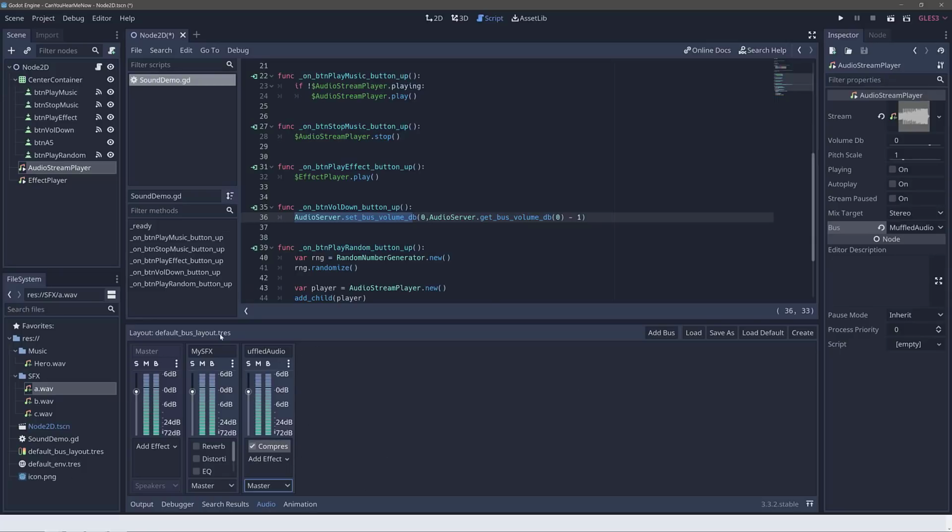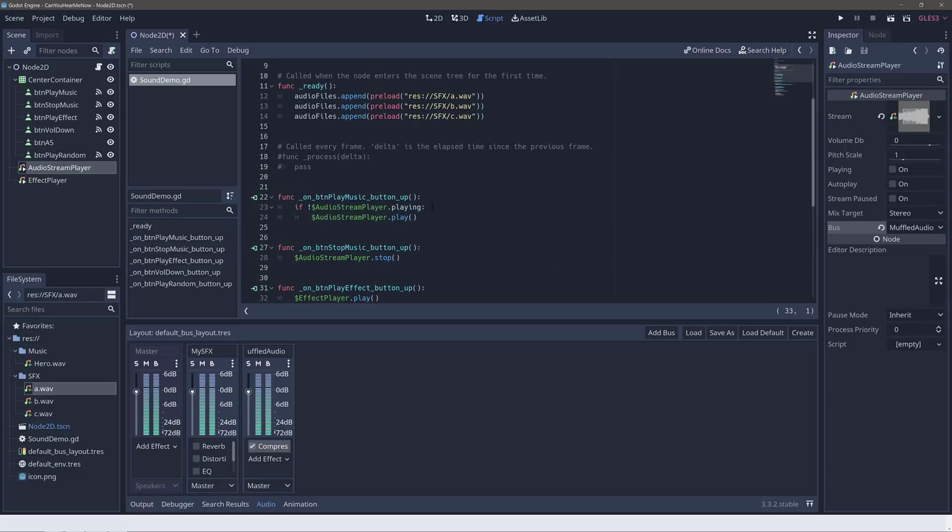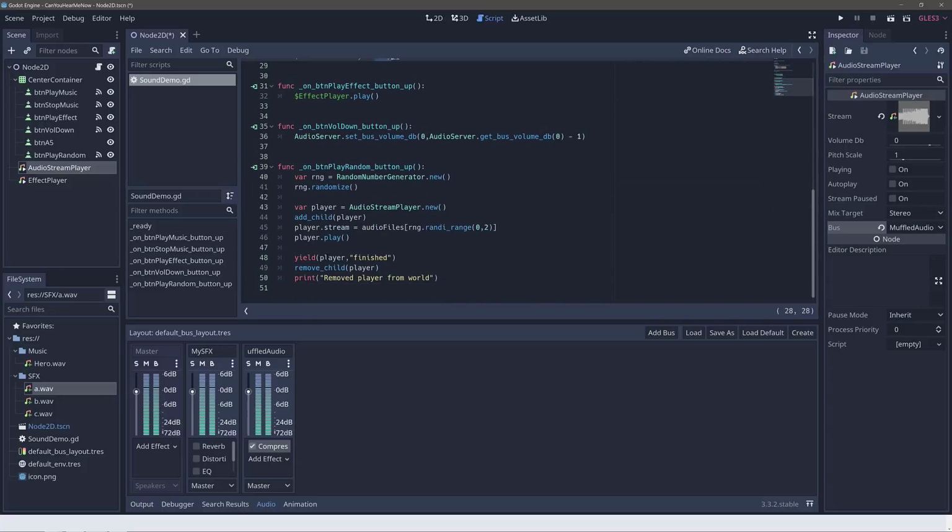And by the way, you can also create your own. It's a .tres, so it's a typical resource file. But otherwise, playing audio is about as simple as it gets. Basically, bring your audio in, and you can start playing it. You can stop it, and again, you can handle events such as the finished event, and then fire off and do whatever code. So again, you can have this queue up another set of music files or whatever.